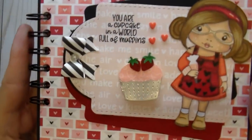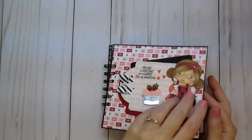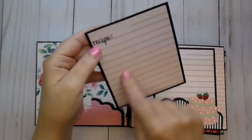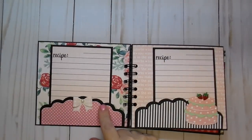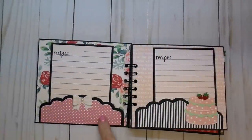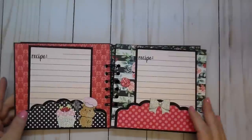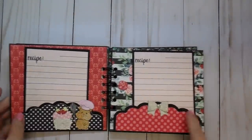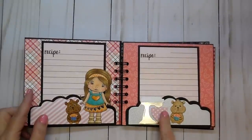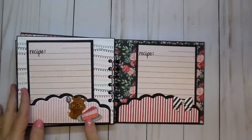I added some clay hearts here. She's so much fun to color up. I did bind it with my cinch, and every page is a pocket page that I'm going to add recipes to. I have the recipe and directions on the back. I used the scallop bracket die from La La Land Crafts — I did a black border and then pattern paper. I have the layered cake with the strawberries, a little hamster with his whisk, his cupcake, another bow. Here I used Thinking of You Marcy — they have so many cute ones to choose from. The mixing bowl, the little hamster with his mixing bowls, and the hamster with his cake.